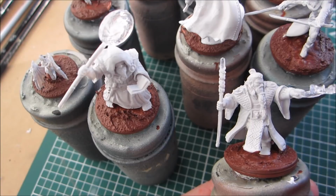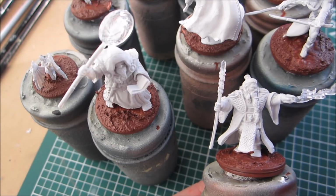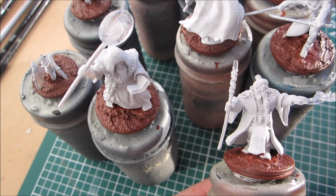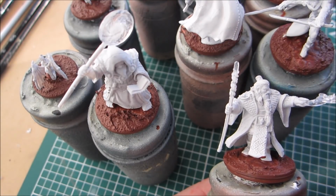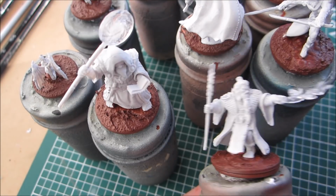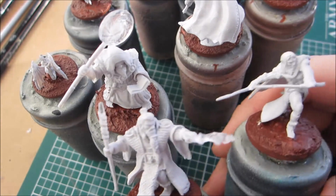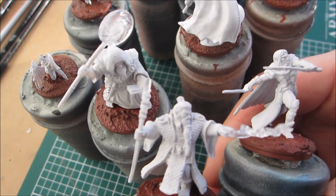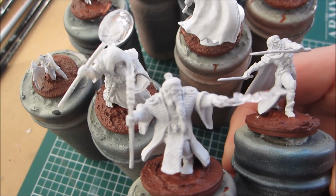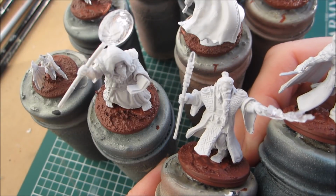So the next step is to start painting, but before that I thought I would comment a little bit on the quality of the sculpting and the casting. I haven't said that much about it before. Well, I've talked about the casting, about the mold lines and so forth, but the actual sculpts are okay. Well, the big question is, how well does this material hold detail? And the answer is so-so.